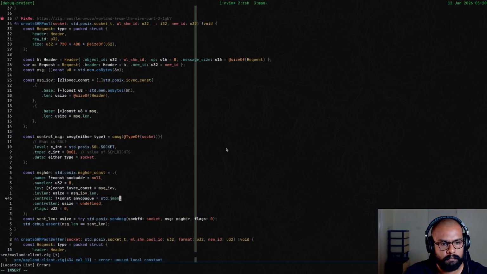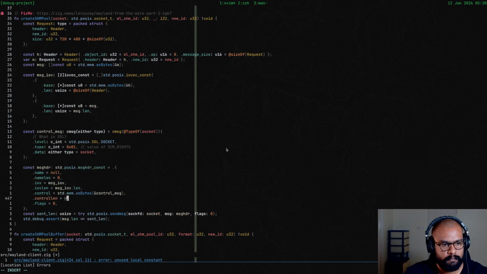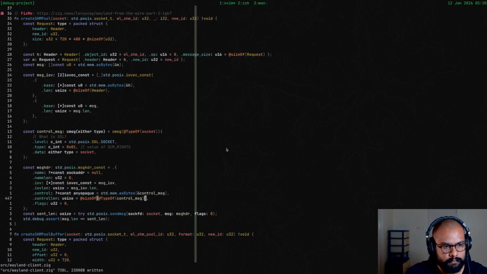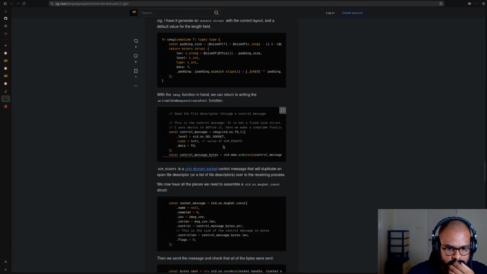Standard mem dot as bytes control message. Size of type of control message. I think that's everything.